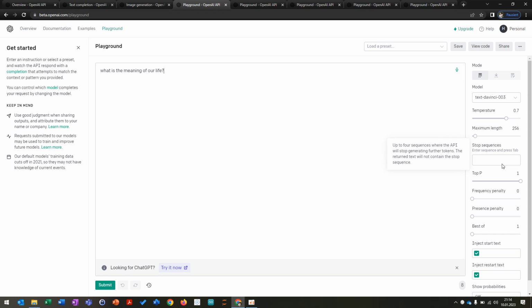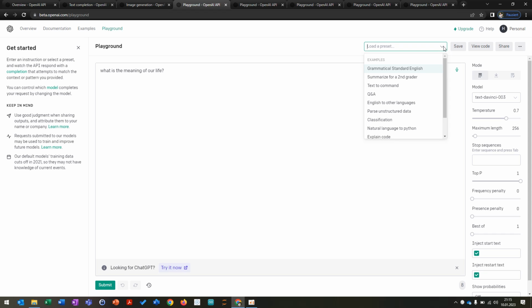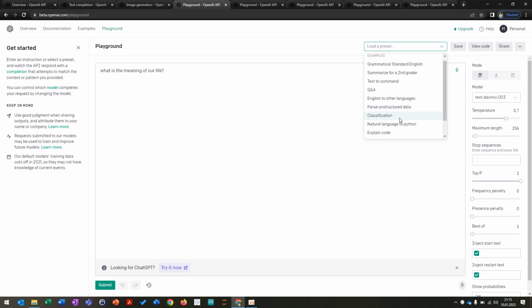ChatGPT 3. And here you can, for instance, also adjust the different modes, like you want, or different examples where you can summarize something, where you can do some Q&A. You can basically do some English to other languages translations and classification, explain code if you have some code, Python code, some C++, JavaScript code, then you can explain it, and more examples. So you can basically have some different modes here, which you can adjust and go for it. And here's the first one.